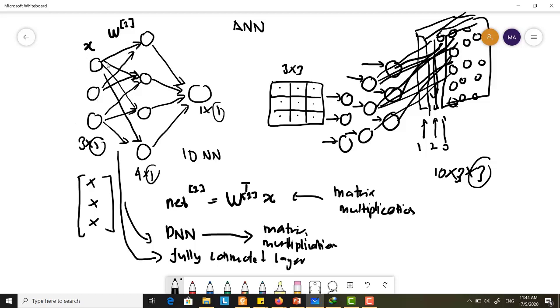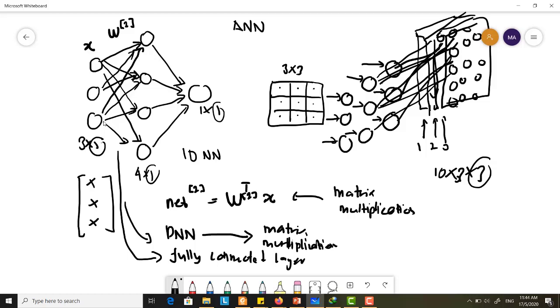So you can see this one is connected with this one, and also with this one. I forgot to draw the arrows there. If that happens, it is called a fully connected layer.